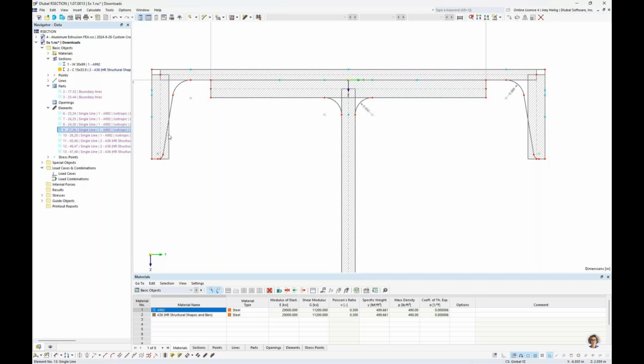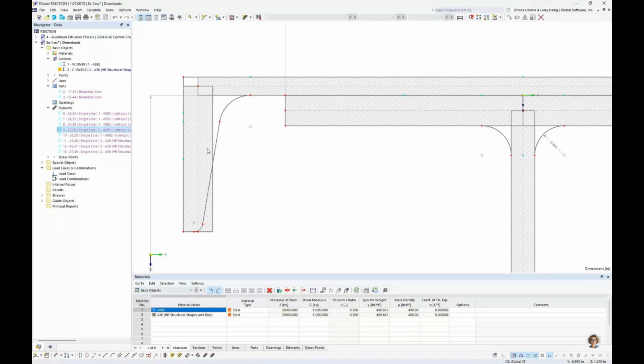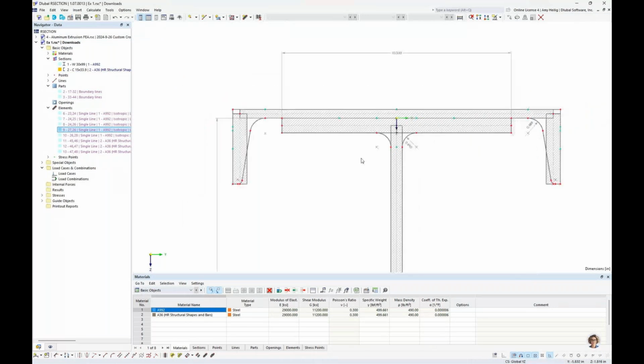We know the thickness, we know the width of them, but you can see that there are some simplifications made with these elements. For example, we can't take into account the radius here of the channel or the radius here of our web to our flange connection. But if the shape is close enough, then this should be sufficient for calculating the shear, warping, and torsional areas, and the thin-walled analysis would be preferred. But as the cross-section deviates further from the elements, this is where we would want to move to a finite element analysis.